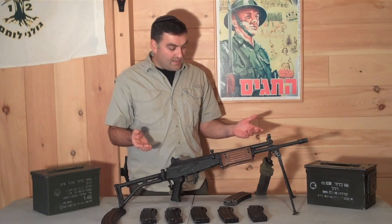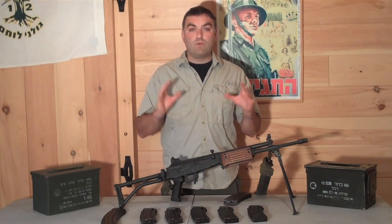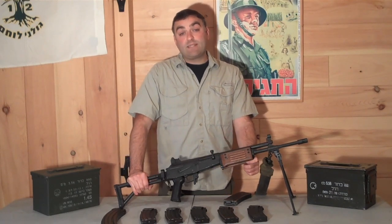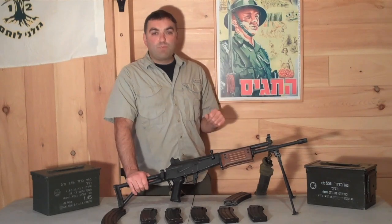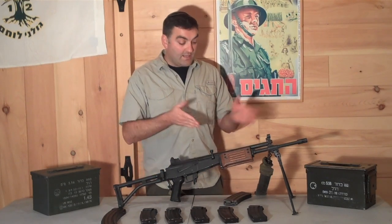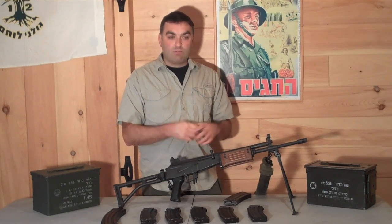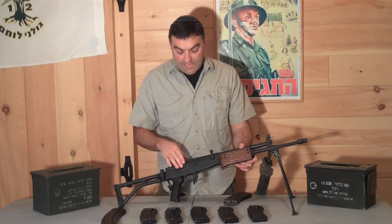This has been a very, very successful weapon. Versions were exported to a variety of countries across the world. The South Africans built a version of the Galil under contract known as the R4 and R5, and the South African military to this day is still equipped primarily with Galil rifles. A lot of Galils were exported and built under contract in South America, specifically to Colombia — whose main battle rifle to this day is the Galil. Many other Latin American countries were using the Galil as well, and it proved extremely effective in the conflicts fought there throughout the 70s, 80s, 90s, and even today.